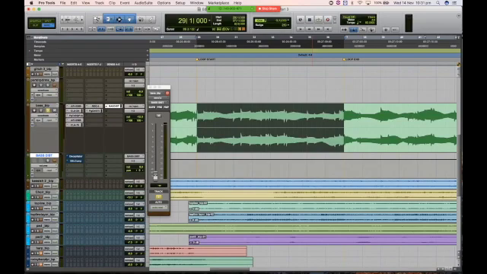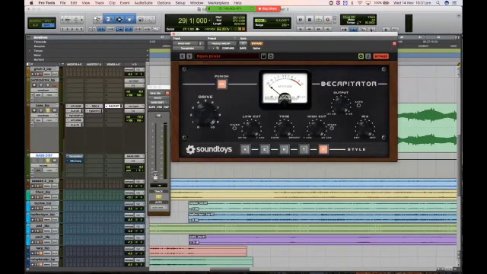I can do some other cool stuff. I can do whatever I want to it from now. So let's have a listen to it on with a setting I've just picked out of a preset. To be honest, I haven't messed around too much with it. Let's go here. Ooh, that'll blow your ears off. Sound Toys plugin, really cool, Decapitator. It's a distortion plugin pretty much.